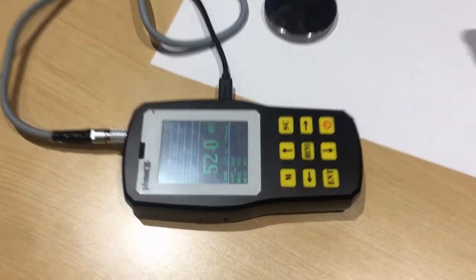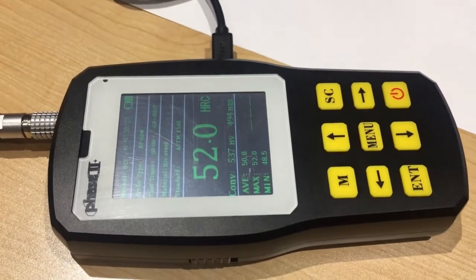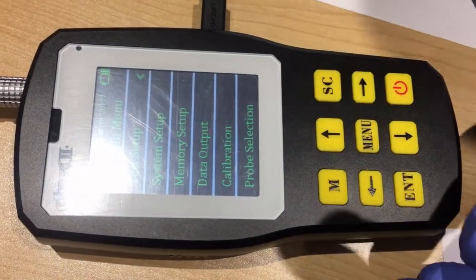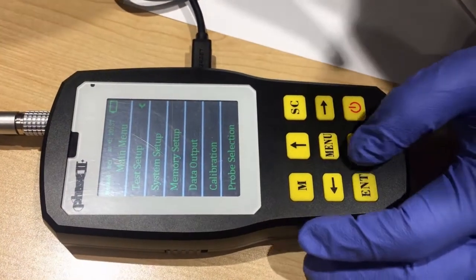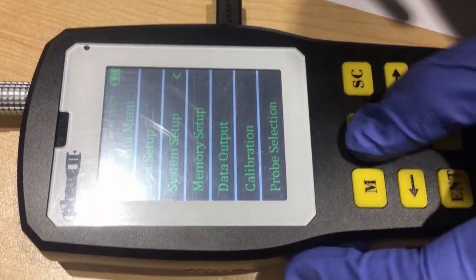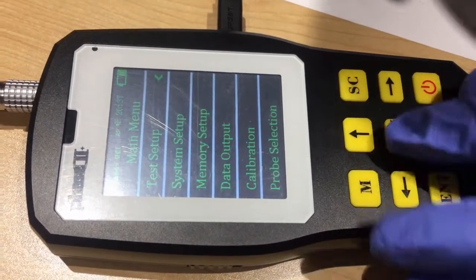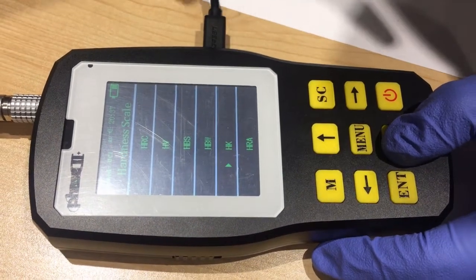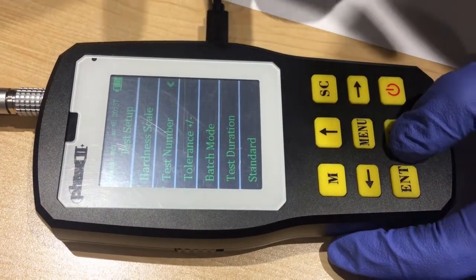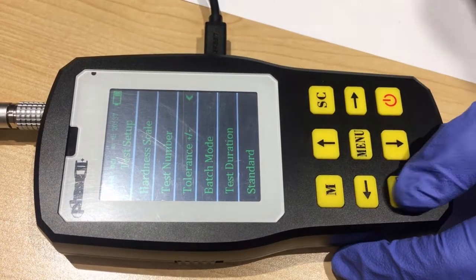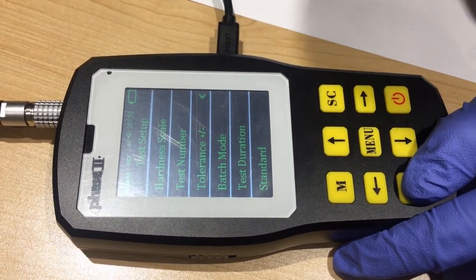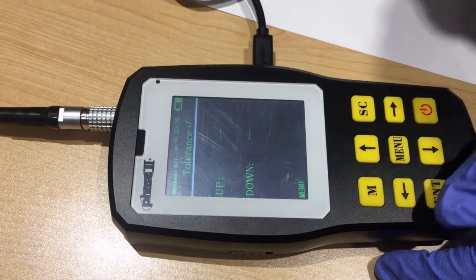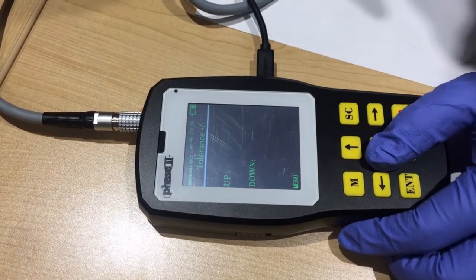Depending on your personal habit, you can set up different things in the menu. We'll cover it later. Now we're looking at the main menu here. Here are the parameters you're going to use to set it up as you want. We're going to cover some of them, not all of them. Here is the test setup. You can set up your hardness scale, which allows you to choose different intervals of hardness and also different units here. And here is the test number we have covered. And this is the tolerance, that is how accurate you want your hardness tester to set. In our case, we set up and down, like plus and minus one. Including this interval, that's an accurate result here, so you can set what you want here.